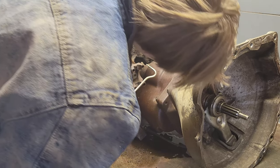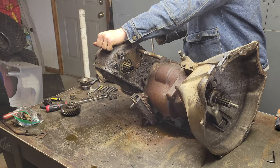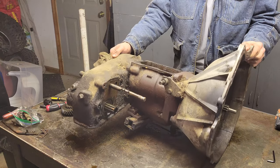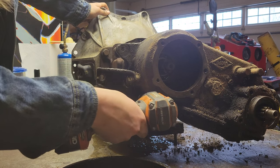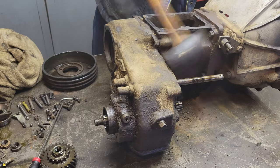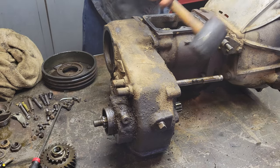Then that cover plate slid off, and then I had to remove the 4 9/16 bolts that attach the transfer case to the transmission. I also didn't film it, but there was a 1 1/4 nut that goes in that opening on the transfer case on the back that you have to take off, or else the assembly won't come off.